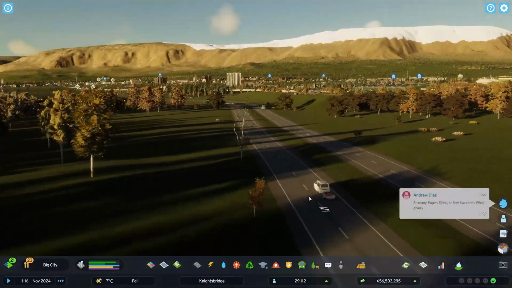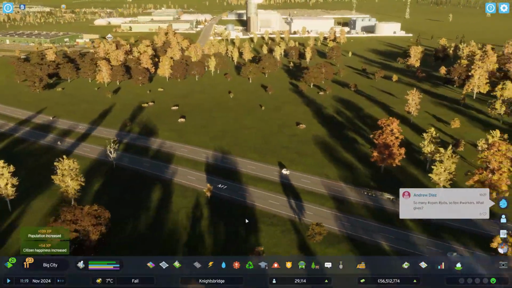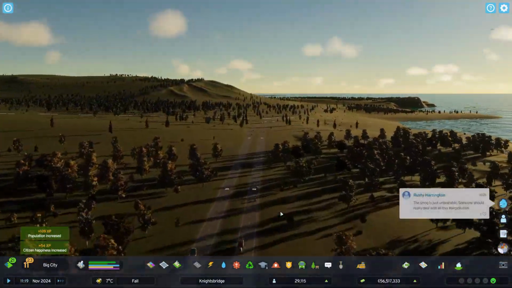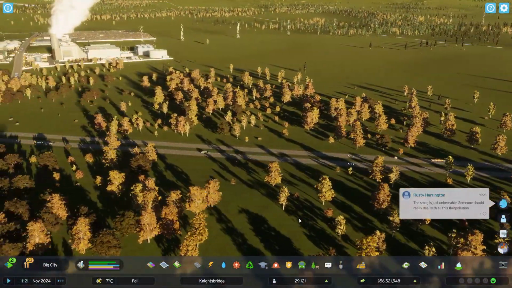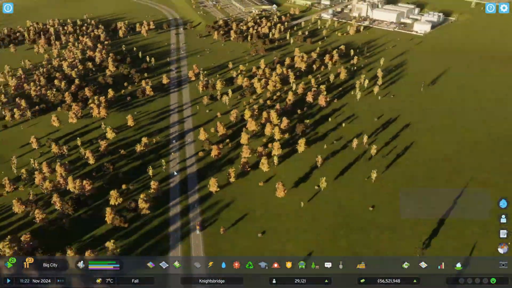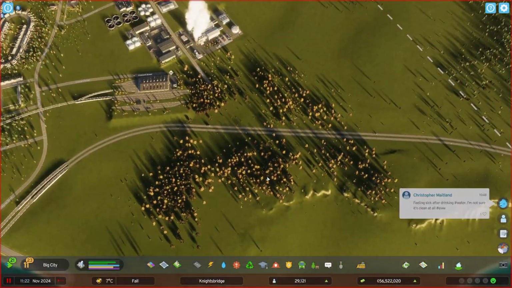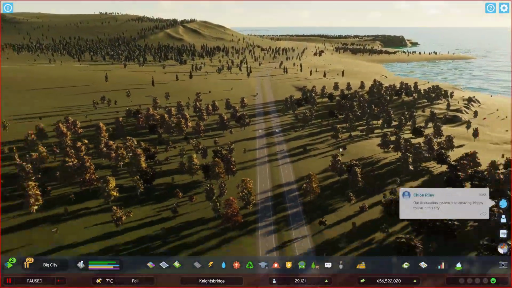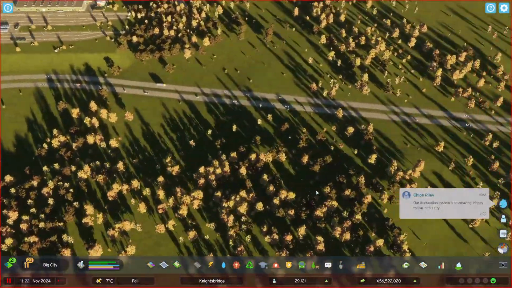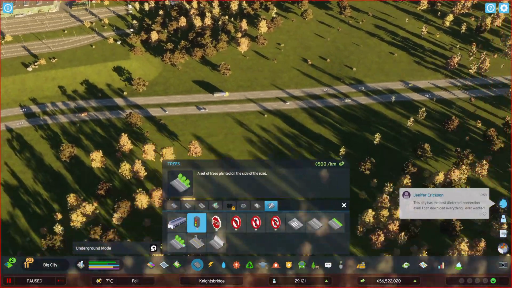That is a question. So, slow that down. Because what I could do is cut this into the ground a little and then create a roundabout up here that then just works. I think I'm going to do that. So, how am I going to do this? Yes, this is what I'm going to do.